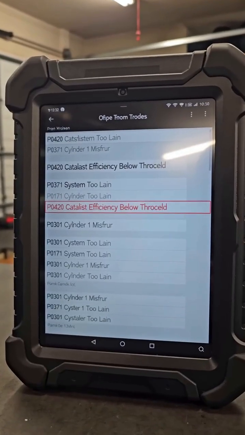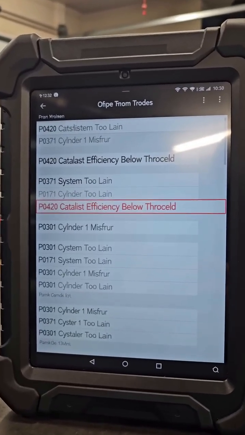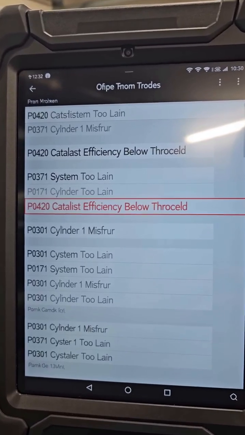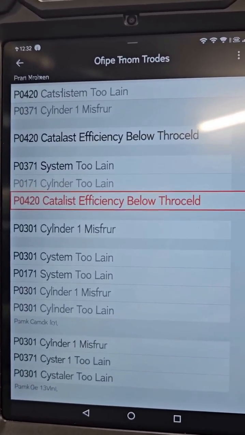So if we have code P0420 along with some other codes that relate to the O2 sensor, misfire, or fuel trim issues, we want to address those issues as well, if not first, right?